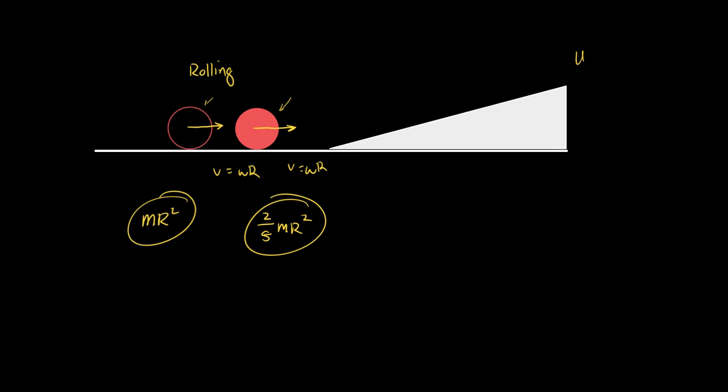And again, you guys are smart people. mg sine theta down the ramp, friction up the ramp. If this is the positive direction, this has to equal ma. Now it's slowing down, but the friction is pushing it up the ramp. The ring, which arguably is harder to stop once it's spinning, will go higher up the ramp. It's probably experiencing more friction because this is the force pushing it up the ramp. We talked about that last week too.